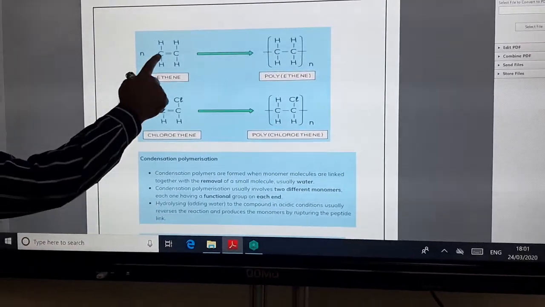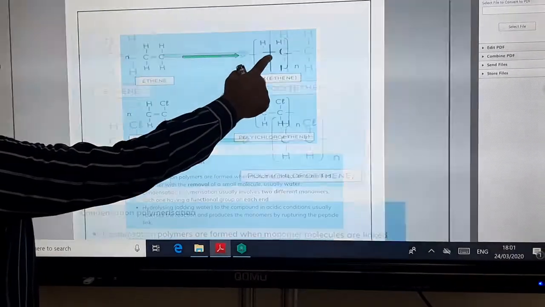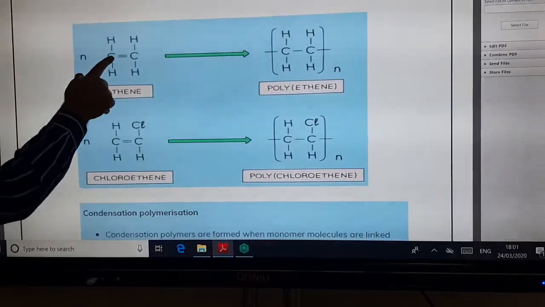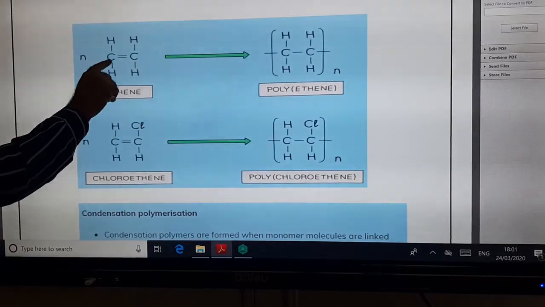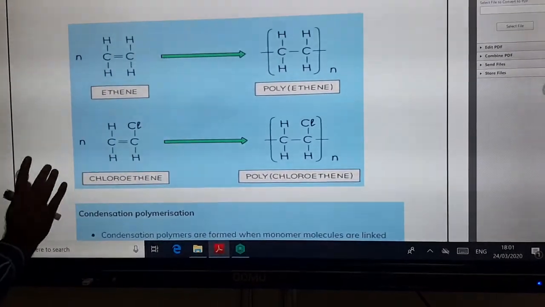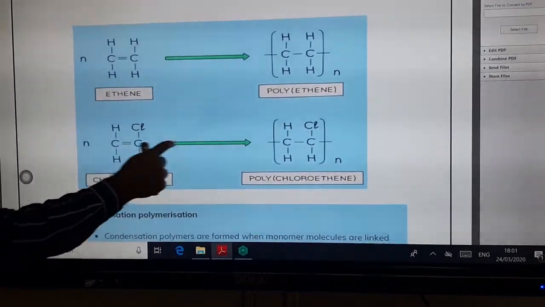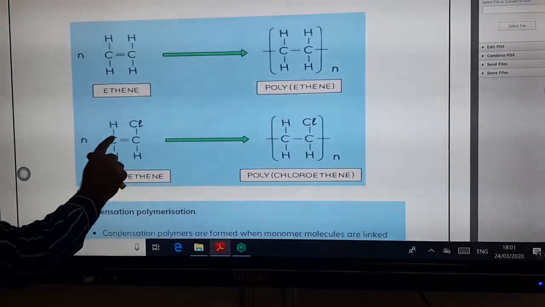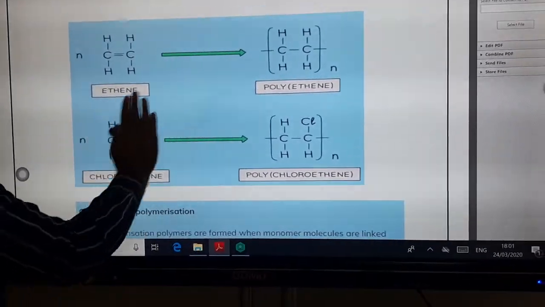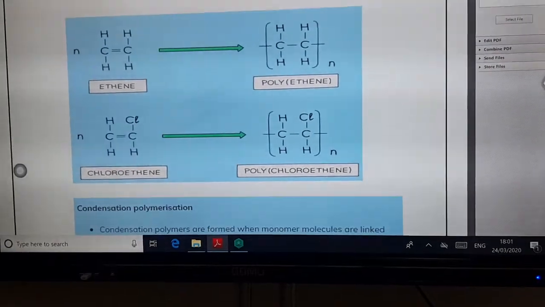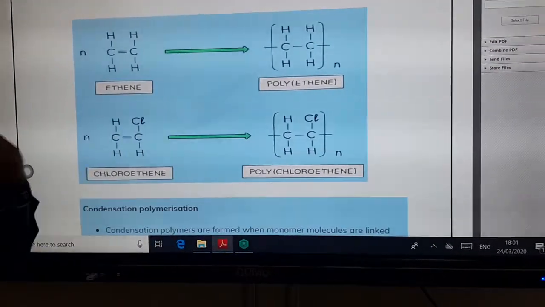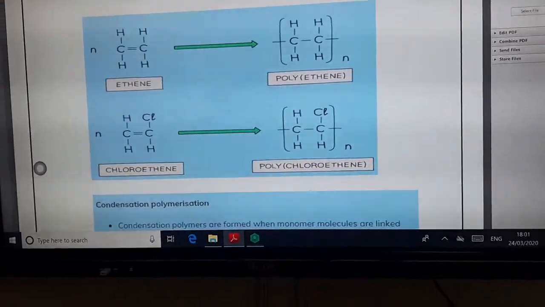What we will do here, just finish the double bond. Here center, you can see here single bond and here double bond. In monomer double, but in polymer must be single. Look at here double bond, here single bond. Just remove this double bond and rest things only copy there, and we call this one is polymer and this one is monomer. Now come on here, this is all about the addition.